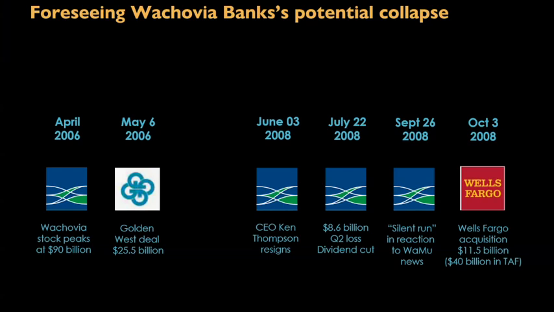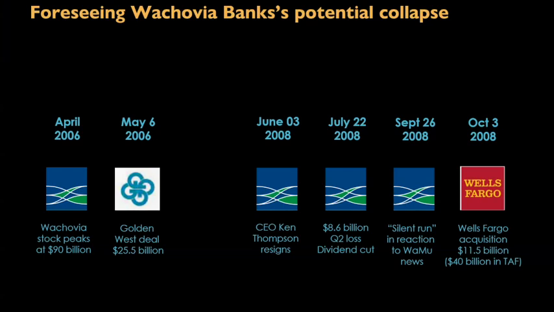Within a few weeks, as you can see here, as I've represented, Wells Fargo stepped in with TAF funding, that was funding from the Treasury as a temporary capacity, to provide an additional $40 billion in capital to cement the merger between Wells Fargo and Wachovia, which then proceeded in the ensuing months. In fact, in December of 2008, the board of directors of Wachovia acknowledged in an 8-K filing that they believed the bank would fail in the summer of 2008.